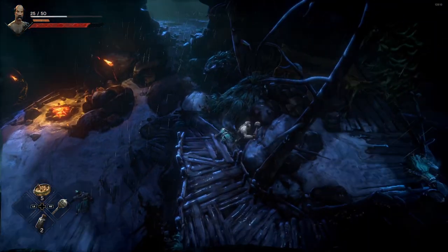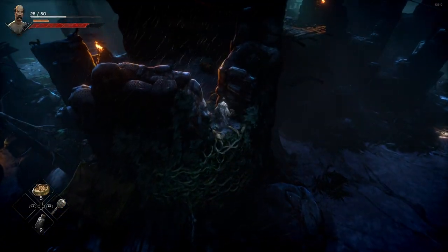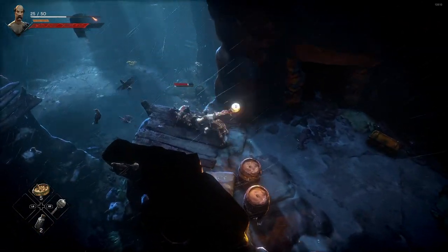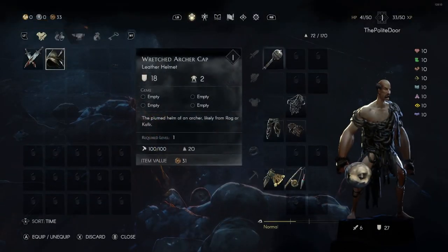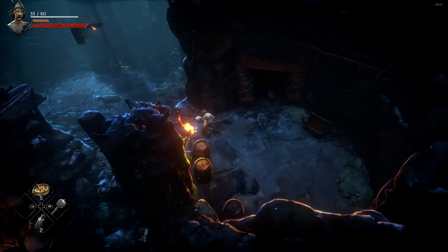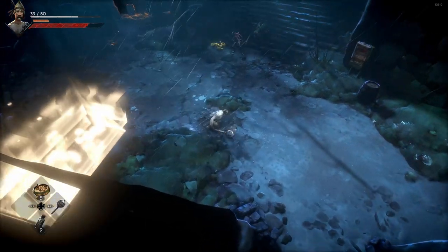Should be an enemy up there. Backstab these guys. If the skull appears, that means you can finish him off. Like that. Item. A helmet, yay! More items. Could be a chest there, but you cannot really reach that, for the reason.